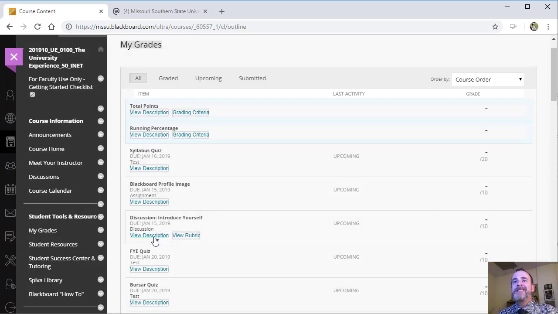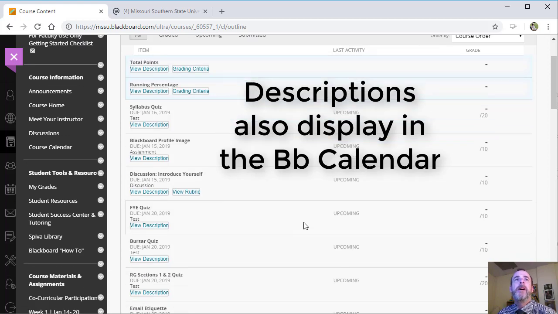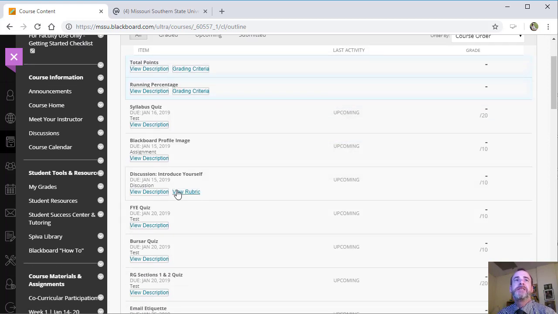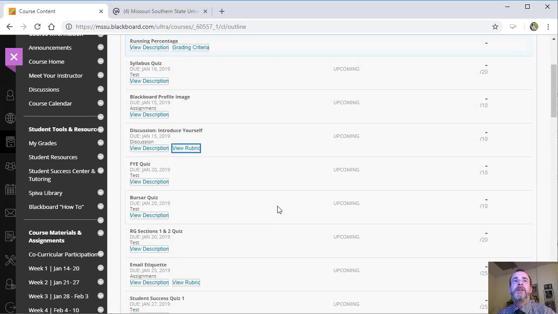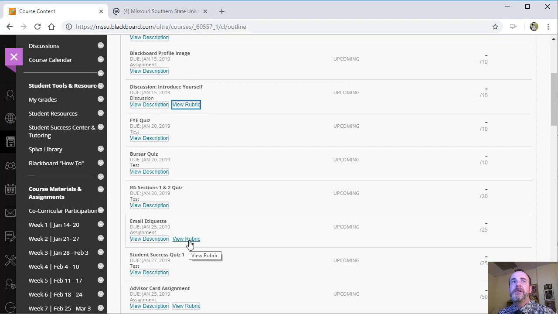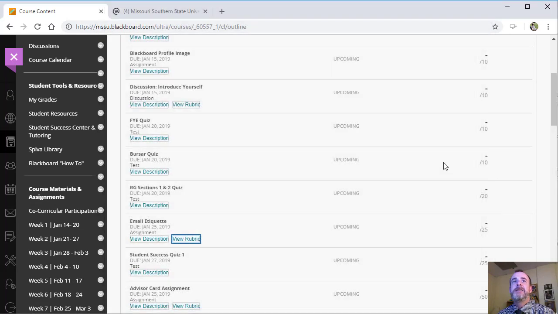This view description is added in the Grade Center: you go to the column in the Grade Center and choose Edit Column Information, and at that point there's a text box for description, and you can add a description which shows up for the student here in the My Grades area. Also, really nicely, you can see a link to your rubrics if you're using them, so the student can open up the rubric and view it, and you always want to tell them, make sure you view the rubric before you do the assignment, so that's also a nice little touch there.